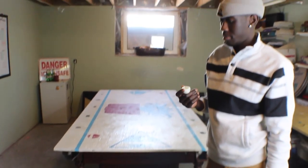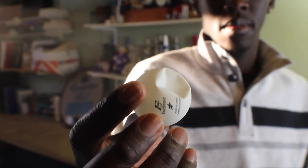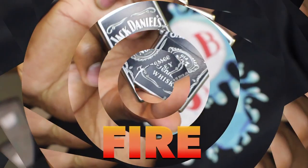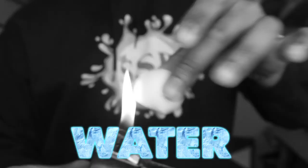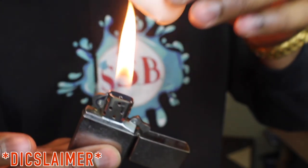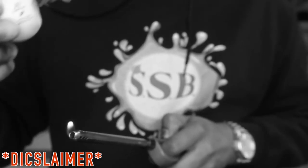Just pick your balls up and I'll show you how to fix them in two simple methods. You'll be back to getting them wet in no time. There are two methods here: the fire method and the water method. Disclaimer — the fire method is not that easy. Balls light on fire frequently, so you have to be very careful with this one. The water method is very simple and you'll be able to do it with no problem.